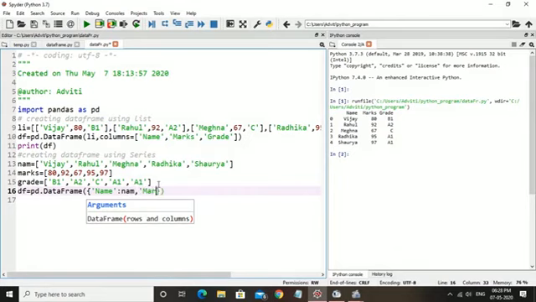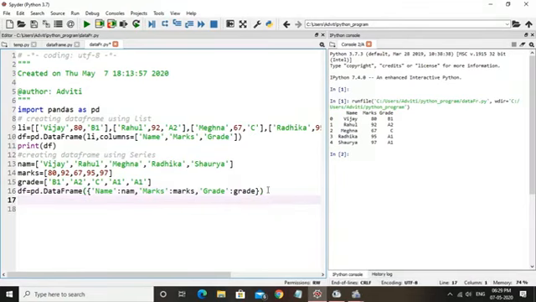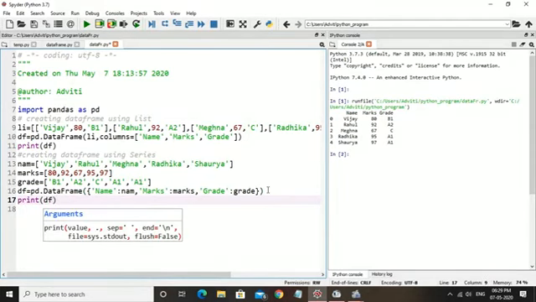Then marks, we have used the variable marks, marks stored within the variable marks. Then grade, and for the grade using the variable grade. Okay. Now we have defined all the data values. Then simply give the print statement, print df.